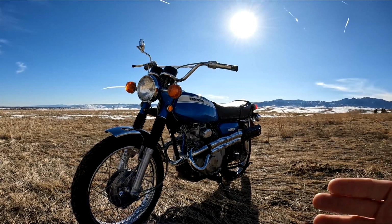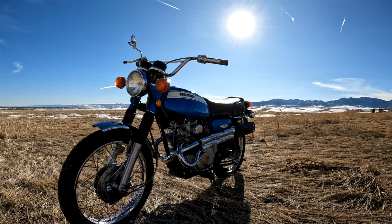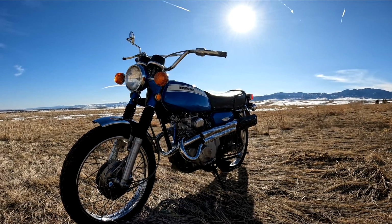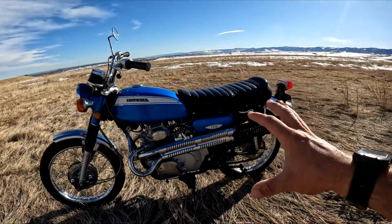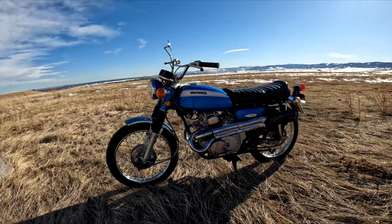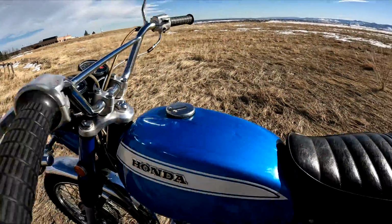Would I choose a 175 over a 350? That is completely up to preference of the rider. Both are fantastic bikes. Obviously the 350 will have significantly more power, but that doesn't mean that a 175 doesn't fit the purpose either. They're both great in their own category, and for me, I like the little nimble smallness of this compared to my 350, which was considerably bigger. But I mean, it looks good. Frankly, it's a really good looking bike.